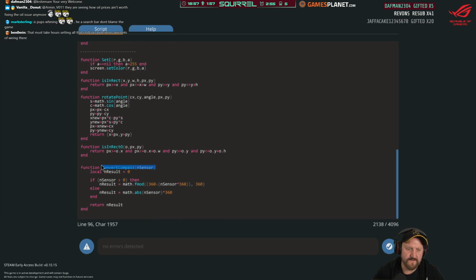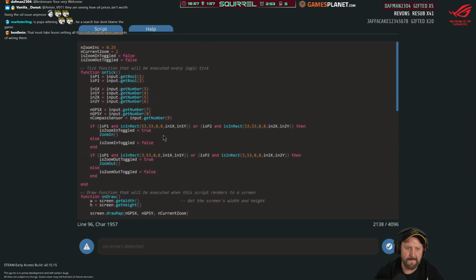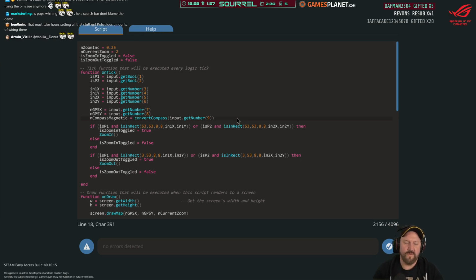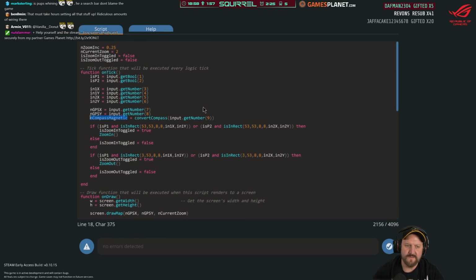So we will take that, and we will convert it here, and call it compass magnetic. Now the problem is, in the game, all the trigonometry functions work on radians. This is now going to be in degrees.